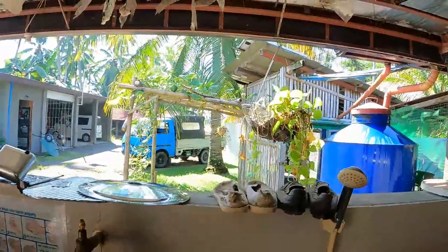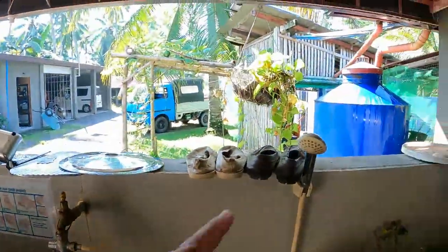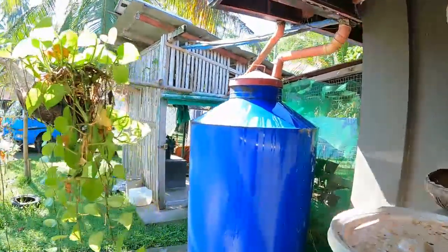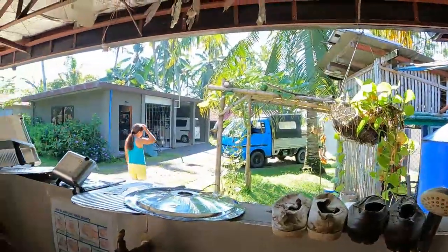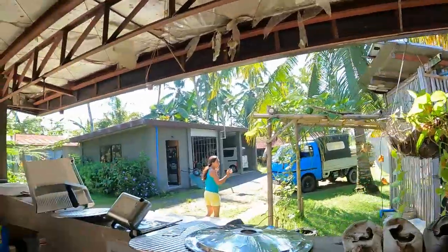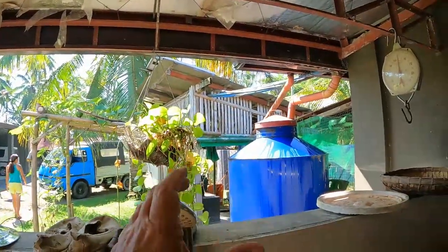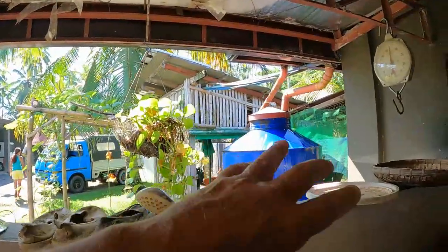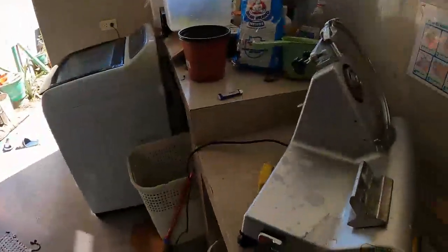We just got hit by an earthquake. I didn't feel it standing here. I just noticed the water tank there — see all the water on the side? That splashed. It was just like a quick jolt, one-two-three, and the water tank just splashed up with all the water coming out. But nothing happened here, I didn't feel anything.